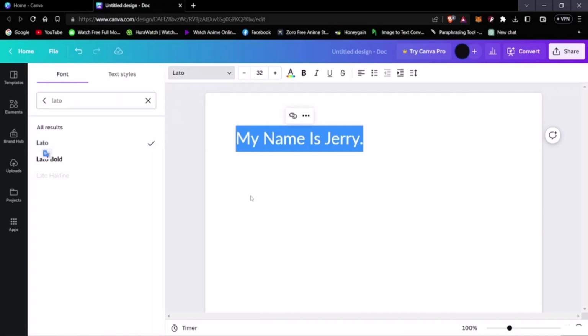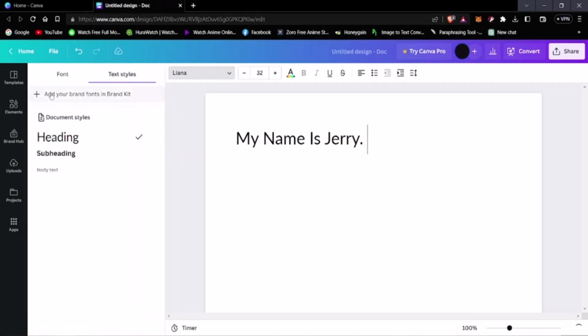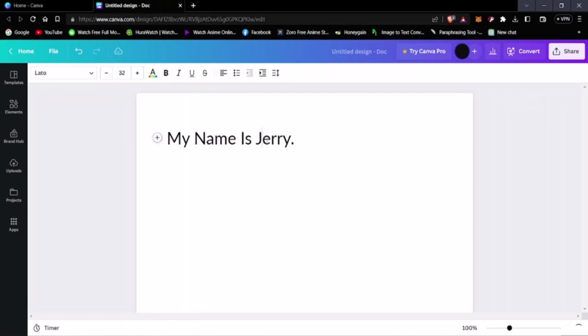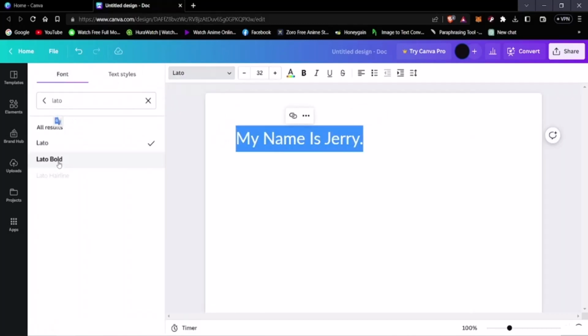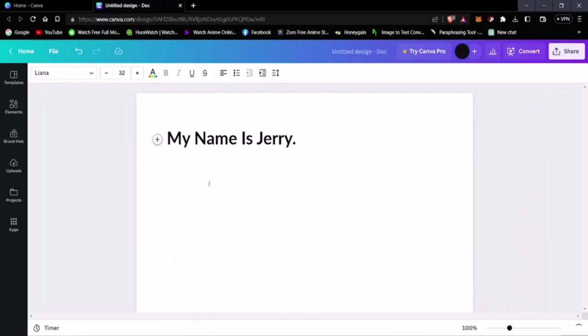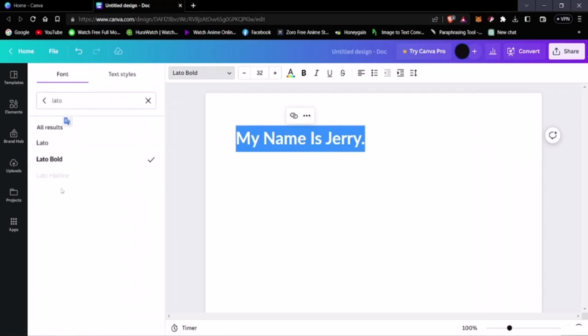Okay, so Lato, you can see here, this is a very simple font. If I change the Lato font to Lato bold, it's the same Lato font, but it's bold. Okay, and then there's another variant to this Lato font, which is the Lato hairline.